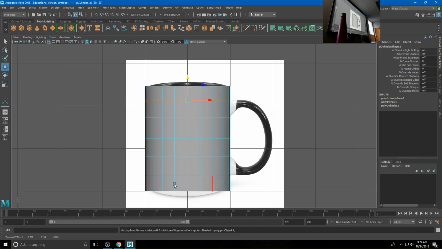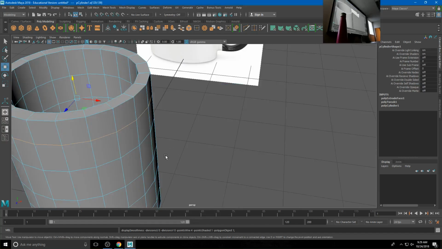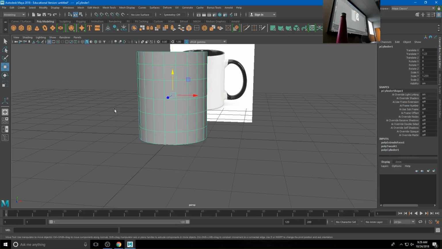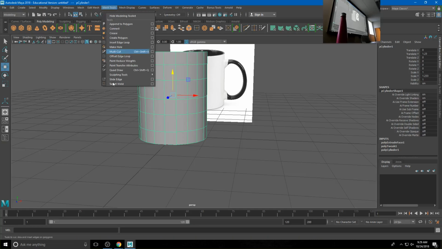Now if I need another edge along the bottom here, right? I guess I could steal that one and slide it down, but there's another tool that will create an edge loop. What is that? Do you remember? Insert edge loop. Mysteriously named. This is going to be under Mesh Tools. So insert edge loop is a little confusing to some people. I'm going to select the model, Mesh Tools, and then Insert Edge Loop, right?